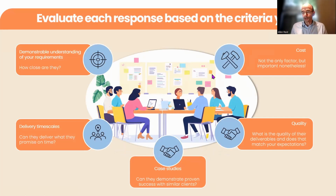So how do you then start differentiating on that? It's looking at the quality of it, as Matt has said. Have they just changed the name on someone else's that they sent in last week, or have they really paid attention to what you're trying to achieve? So we're going to send this to you, but please treat this as your own checklist, and make sure that you're looking in detail at each of these questions. Sometimes you're looking for things that aren't there. Where's the quality? Where's the attention to detail? Where's the showing that they care and understand what we're trying to achieve? As I say, we're sending all of this to you, but please do use it as your own checklist.